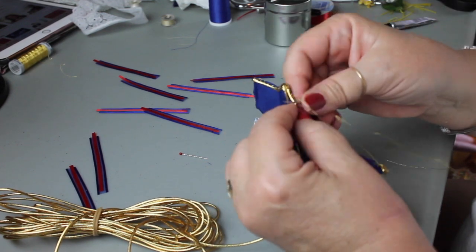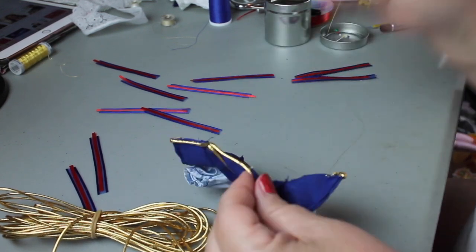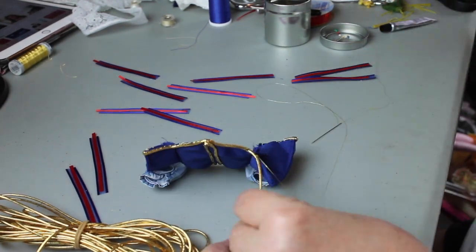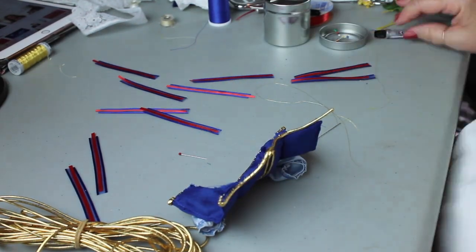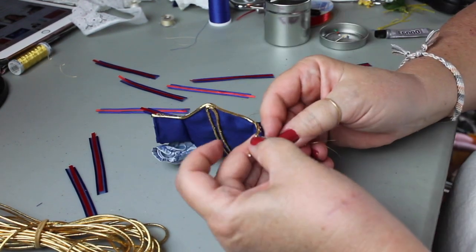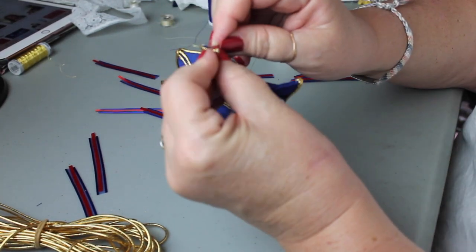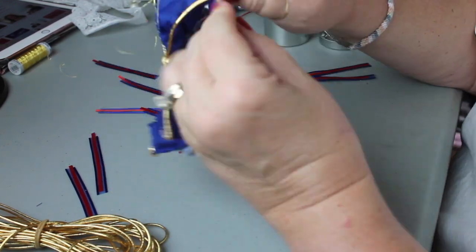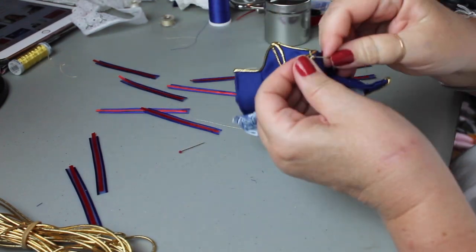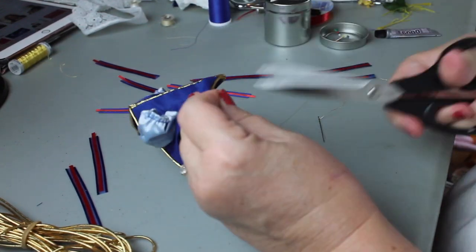So going right underneath where I put that loop on the front that came down, I'm putting this piece of the trim underneath that on the bottom. And it just gives it a nice finished edge. Putting a little glue on that end of that piece. And then we're going to finish up here by folding that over and sewing that end down behind the other piece. And then once we have that done, we'll be finished with this portion of the bodice. But we have lots more to come. This is going to be a fairly involved costume.